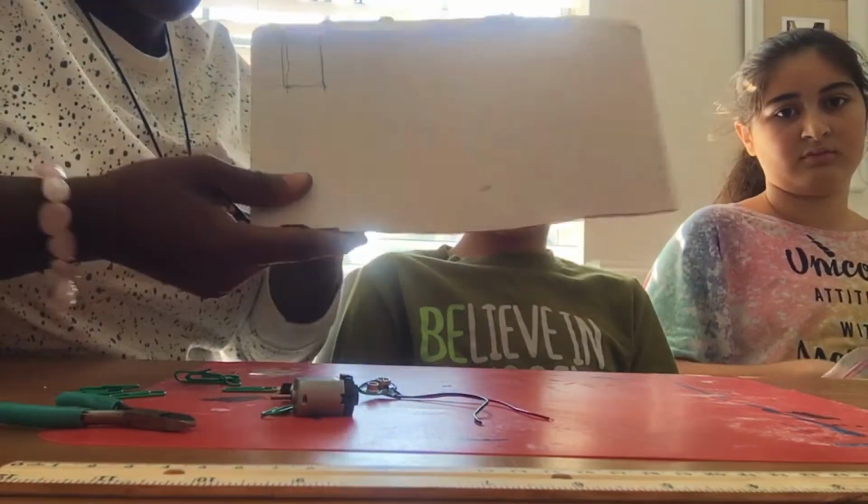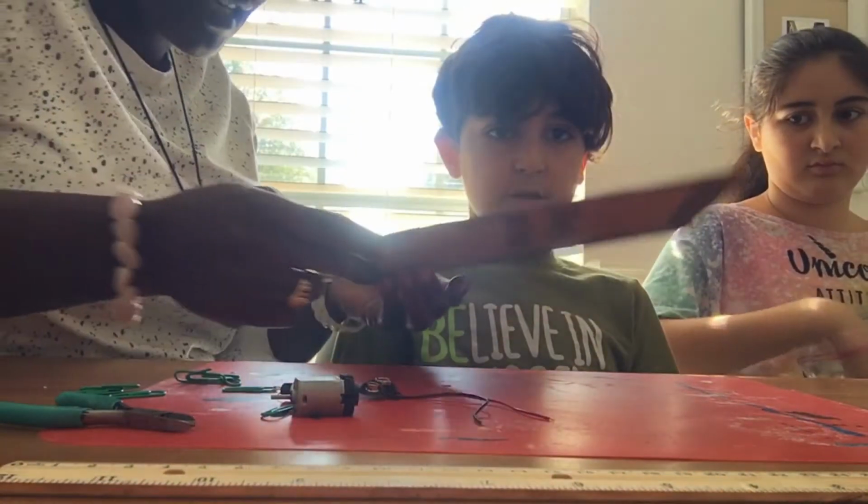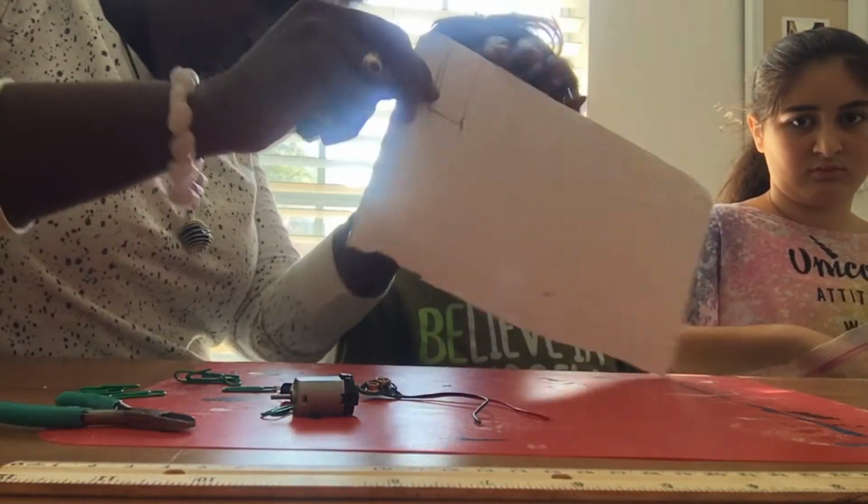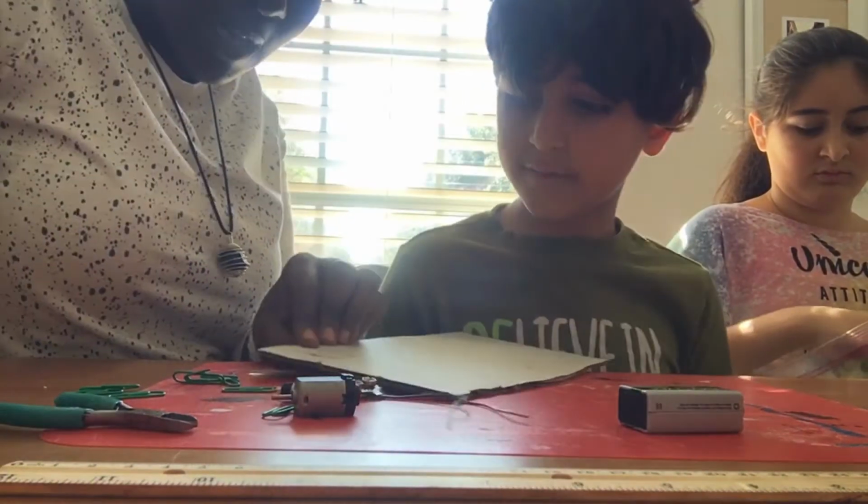As you can see, we have an old poster board. You can use any kind of cardboard. Sim, we didn't cut through that piece too much. We got to cut through that piece again. Let me do this one. I think we need the bottom.